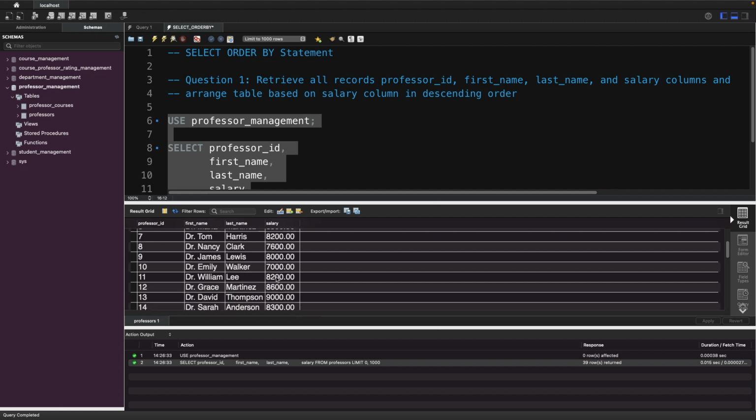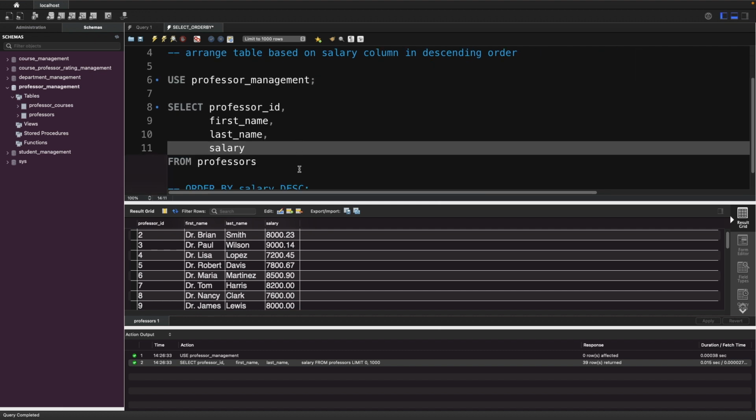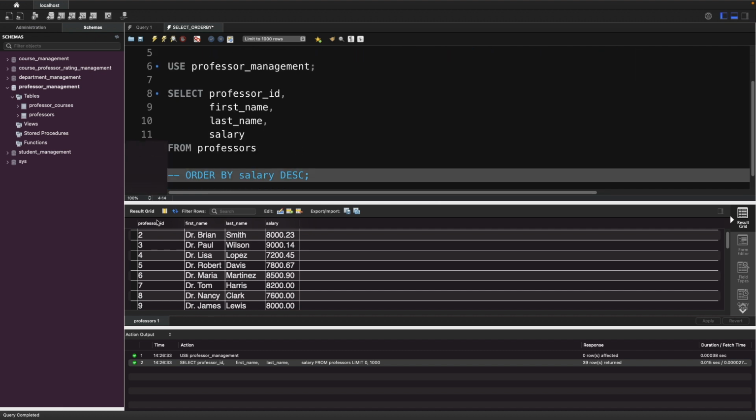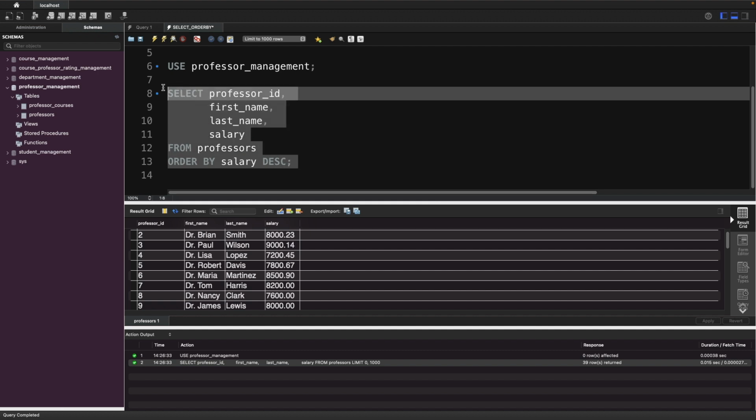Now we need to sort those results in descending order. For that purpose, we use the ORDER BY clause, the column name, and the DESC keyword for descending order. Now let's execute this query.